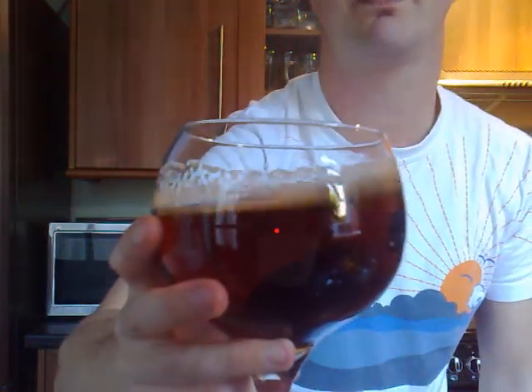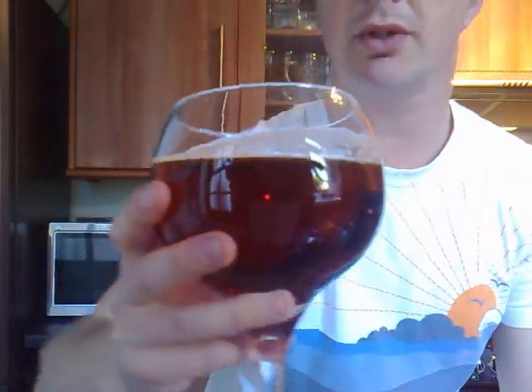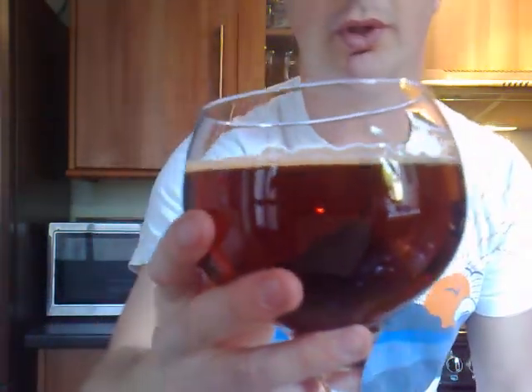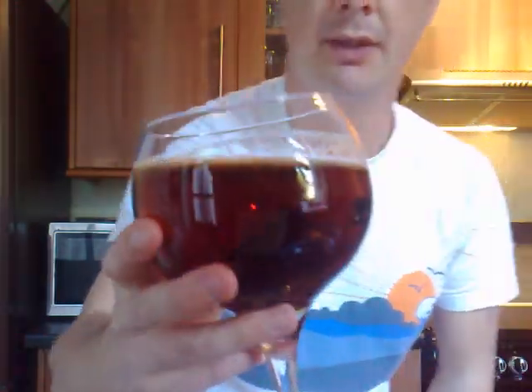Not much of a head there, not too much carbonation. It seemed gassy when it came out but that's all quieting down now. It's not clinging to the glass too much. That might be the dishwasher — the glass has come out sparkling clean, and I always find if you have two or three beers in a glass and warm it up, it takes better to the beer. OK, enough of that.